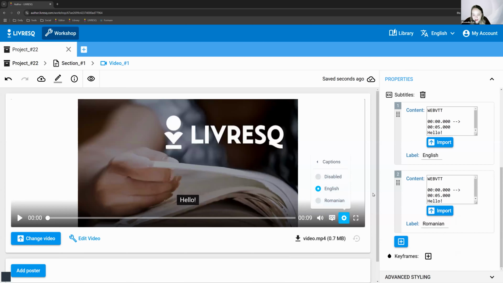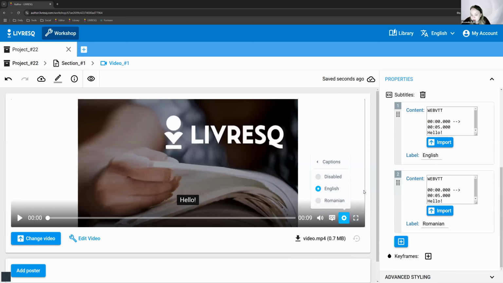So we can add multiple tracks if you need to create content destined for multiple languages, but you also need maybe descriptive subtitles, which are a must in almost all tools and all items of content nowadays. You can very easily add them, and it works just like Netflix or any other video streaming platform where the user can actually choose the language of the subtitles. So you can 100% do that.